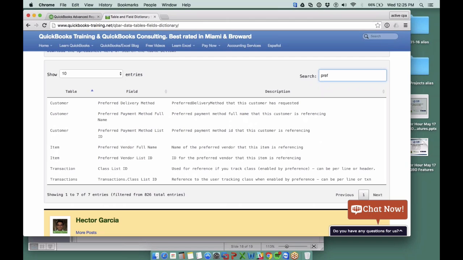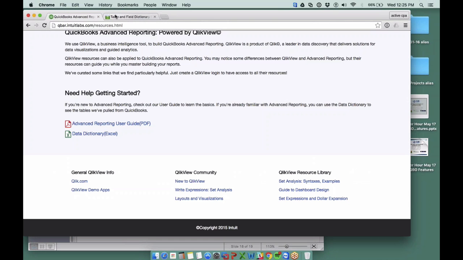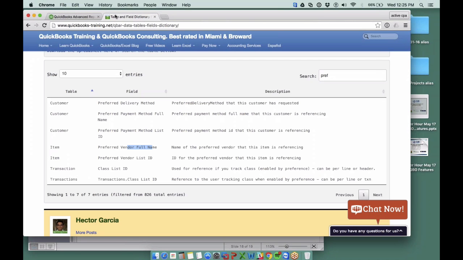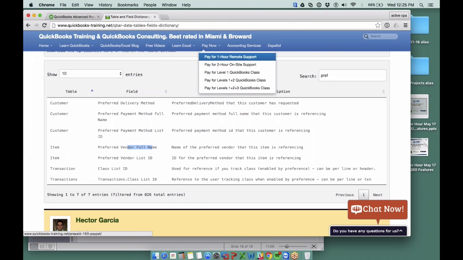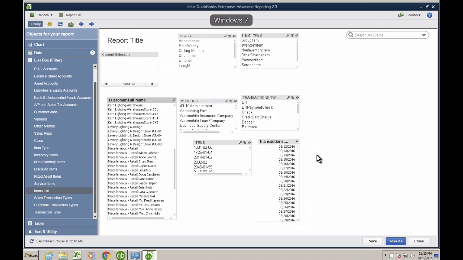So for example, if I'm looking for my preferred vendor name, you see right here, this will be called item dot preferred vendor full name. So that's how I know what to search it by, the table and the field. So you can either just download the Excel file from the website or go to my website to search it within there. I'm going to be updating that all the time. I copy and pasted the link in the chat box.